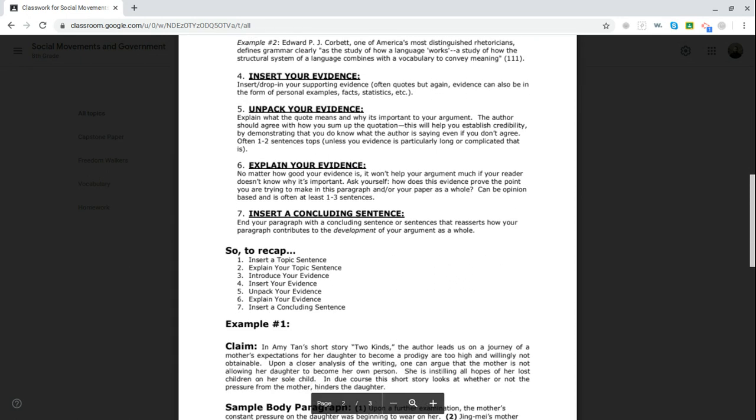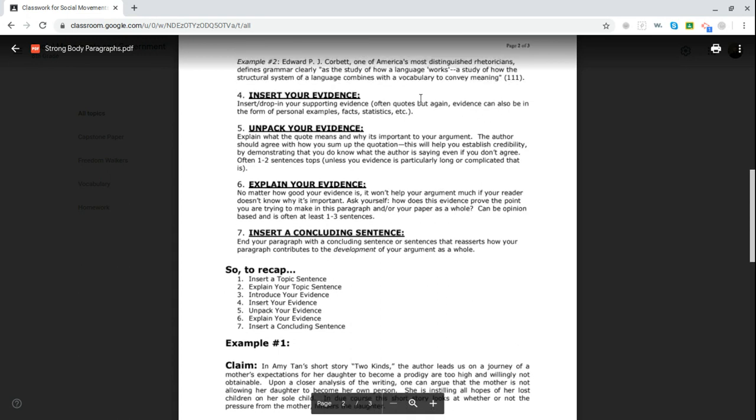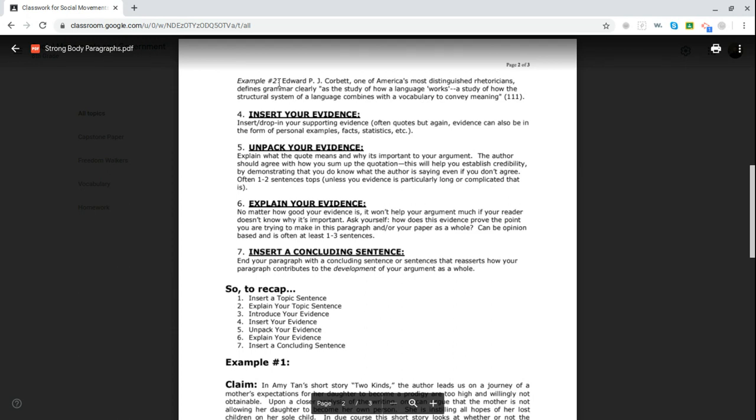All right. Insert your evidence. So after you introduce it, you just insert it. It's word for word. You copy and paste, put that stuff in quotations, and leave a page number, of course, or reference number, or wherever it's coming from. All right. Now, there are a couple different ways to do this. If you just introduce the author and you say in the article, and then you put the quote, you're going to want to put a page number. Or if you just say the article, then you want to put the author. If you are going to say the author, then you want to put the article in there. If you have a hard time with this, that's okay.